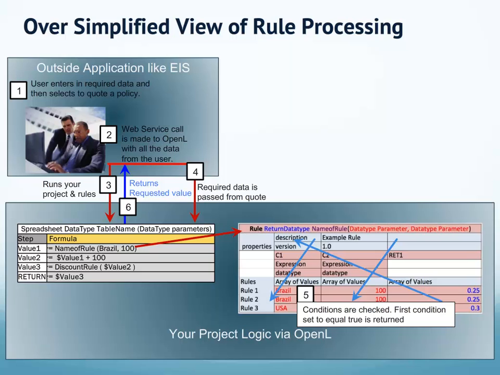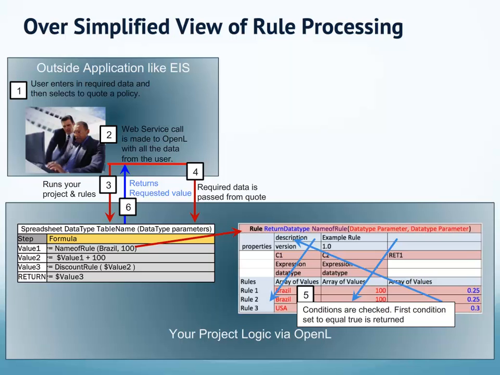They can check conditions against the data which was passed in via that message that we talked about, and then it can also retrieve factors that you'll use in later calculations. You might get a factor for location or construction. There's lots of different factors that you might need to get via some decision tables and then pull back into your formula that's on your spreadsheet.